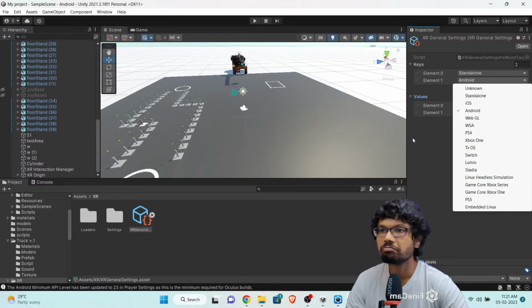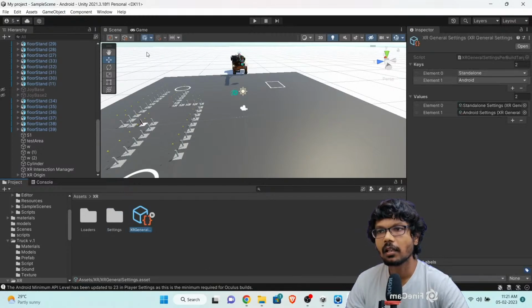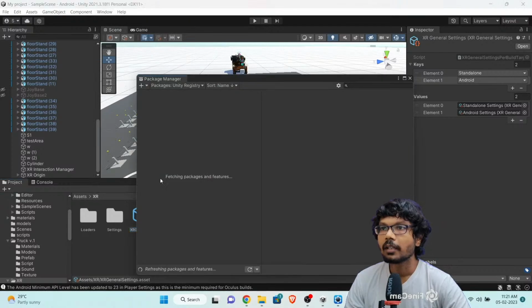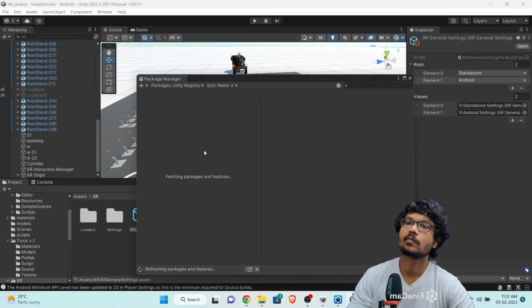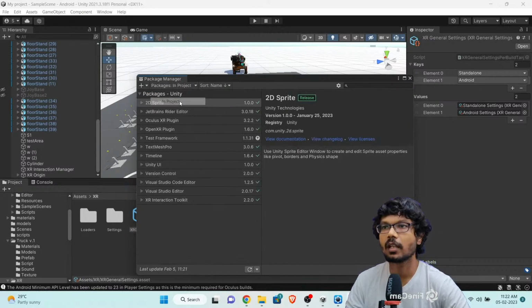Hmm, things have changed, like I said. So they've upgraded, and now we are clueless. So let's go ahead and figure this out. Go to package manager, look for the packages in project.